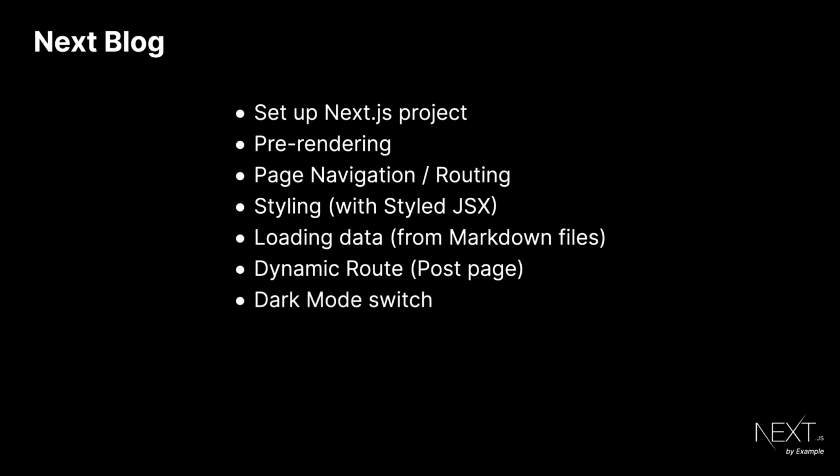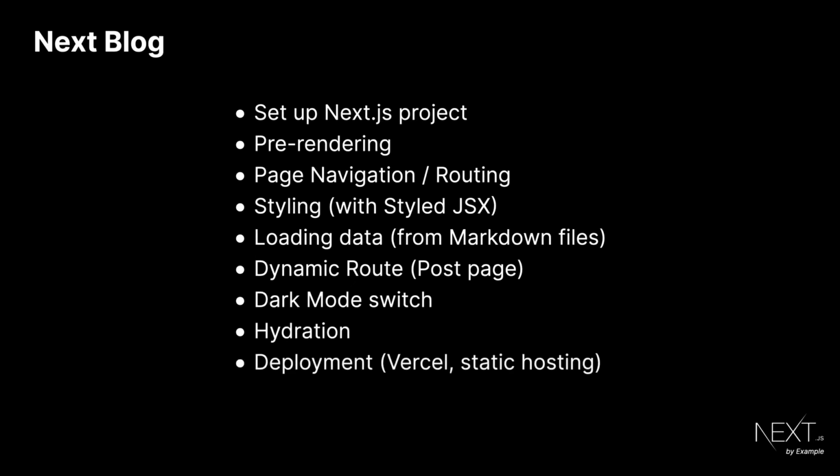As we've seen, we'll add a dark mode switch, which will also be an example of how to write client-side functionality. And related to that, we'll learn about hydration, which is the mechanism used to add client-side functionality to components that were rendered on the server side. Finally, we'll see how to deploy our application, and we'll cover a few different options, from Vercel, that's the platform behind Next.js, to building our app in a way that can be deployed to any static hosting provider. So let's get started.